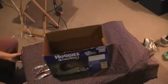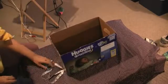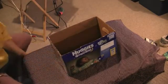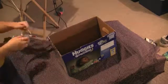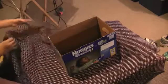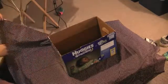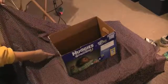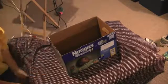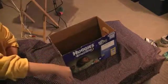So what I am going to do with my box here in the center is measure out. If you've done those tie blankets where you rip and you tie, I think they're called, this is kind of the same concept. You have 4 corners on your material, and what I'm going to do is create a square from one end here and then another end here. So just to show you, I'm going to cut it.